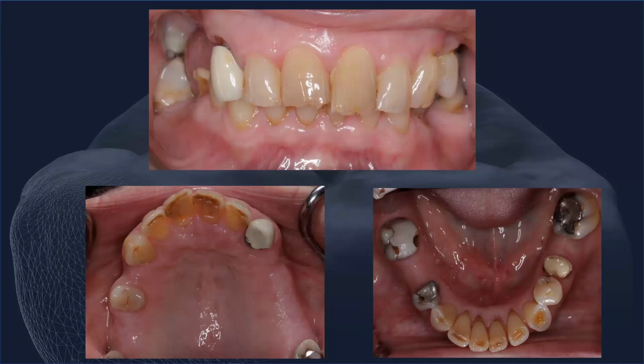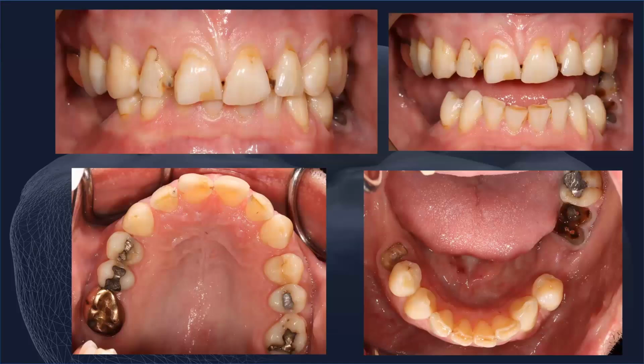So in her case, I just restored the palatal surface of the upper incisors and restored the incisal edges. The patient didn't like the upper right 3 crown, so we changed it. We left that premolar as it is because it's a good premolar, there is no issue. And then we restored the rest of the teeth at increased OVD. At the end, she was planned for implant, but then she decided to go for denture. So we gave her upper and lower dentures. And that's how this case was managed.